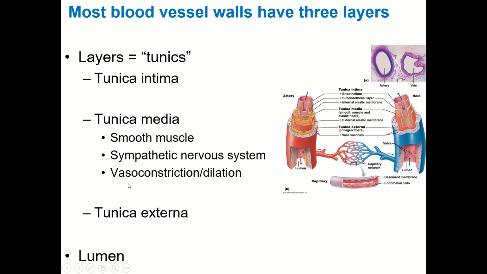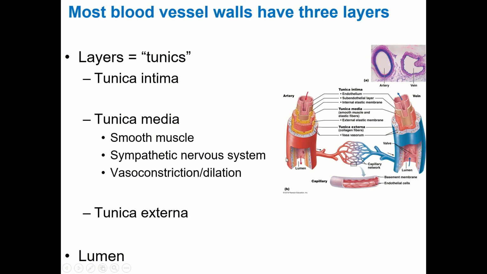So there's two terms on there, vasoconstriction and vasodilation. Vasoconstriction, as I just mentioned, is when this smooth muscle layer contracts, and that's going to narrow the blood vessel and decrease blood flow distal to that site. So any tissues beyond that point are going to see a reduction in blood flow. So vasoconstriction, blood vessel closes down. Vasodilation is when the blood vessel opens up.